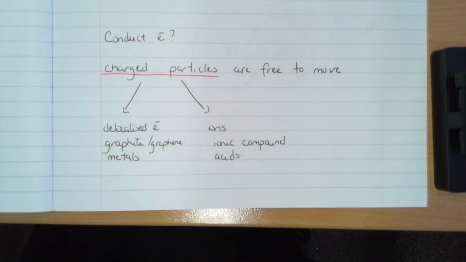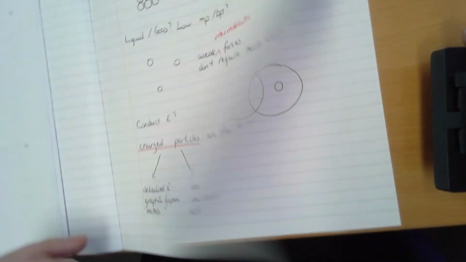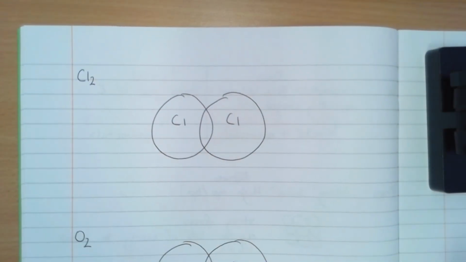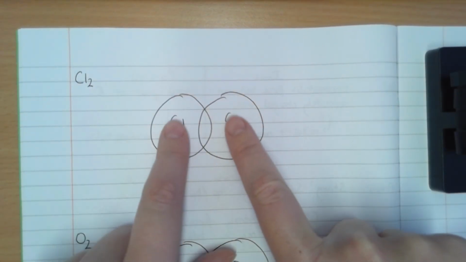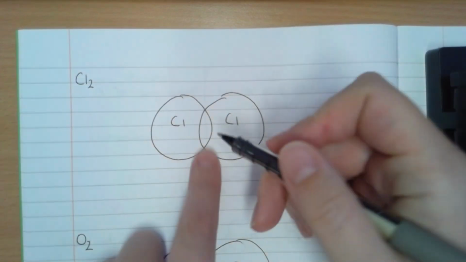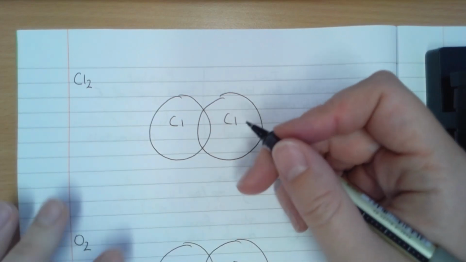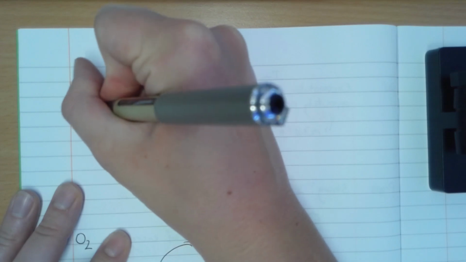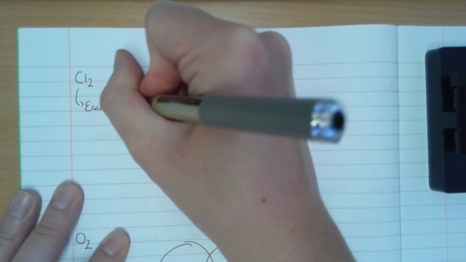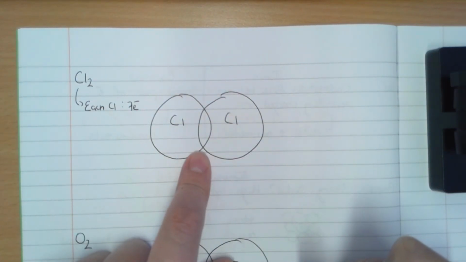The other thing you need to be able to do is draw a few dot and cross diagrams. If you know how to draw them, you don't need to continue watching. I'm just going to very quickly draw a few of the most common ones. So if they ask you to draw Cl2, you will draw two chlorines overlapping. This area in the center is for the shared electrons. First thing you need to know is how many electrons you're drawing. Chlorine is in group 7. That means for each chlorine, you are drawing 7 electrons, which means I should have 14 in total by the time I'm finished.